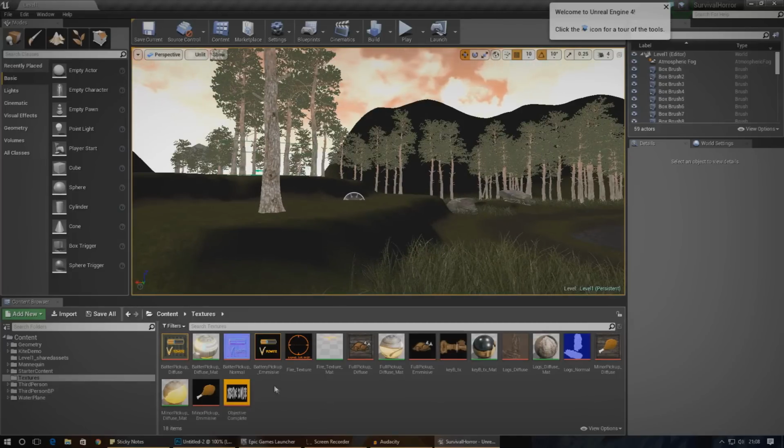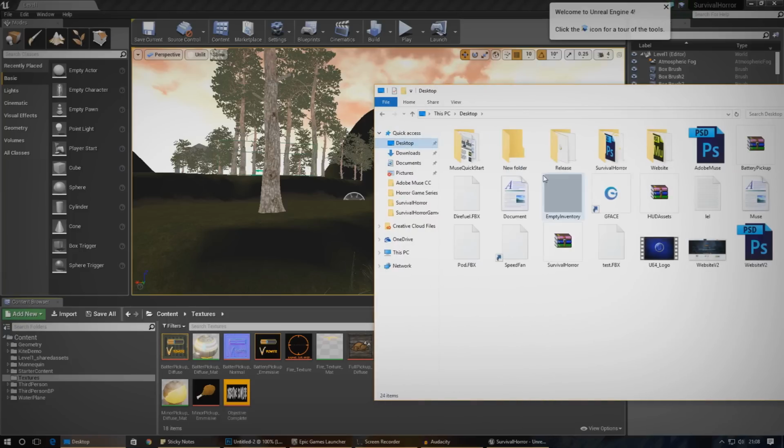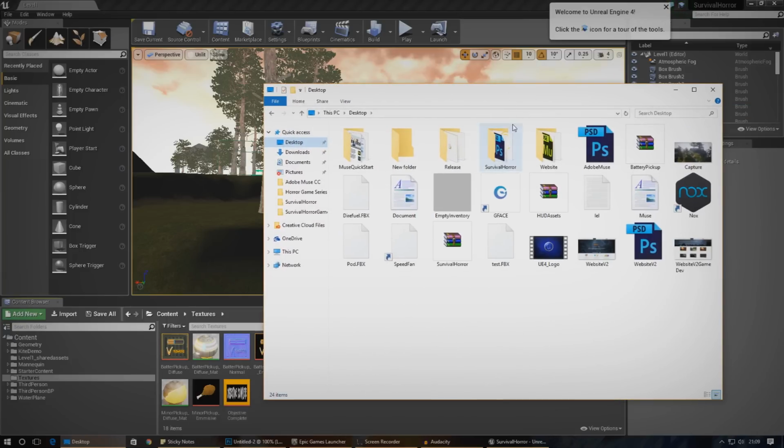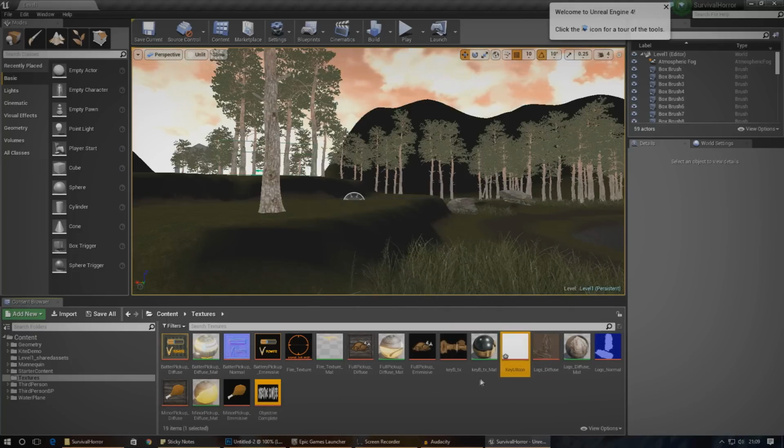I'm going to go into my textures folder, and I am going to drag and drop that little key icon into my content browser. So find wherever it is on your computer. For me, that's just going to be my survival game folder and key UI icon, and I'm just going to click, drag and drop, and that is literally all I need to do.